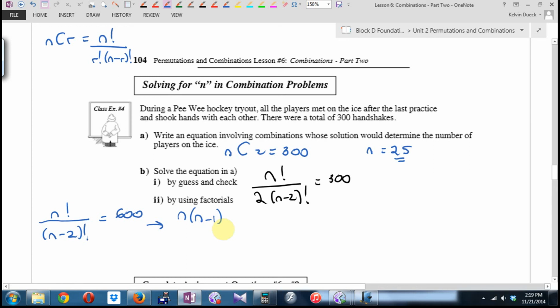How would I write 1 less than N minus 1? In brackets. Why would I stop here? Mark, what did you say I had on the bottom as a factorial? And what did I just write on the top now when I started to expand? I wrote an N, I wrote an N minus 1, but what have I just written right now? You know what? I'll just replace everything else with a factorial. I'll leave the N minus 2 factorial here in brackets.